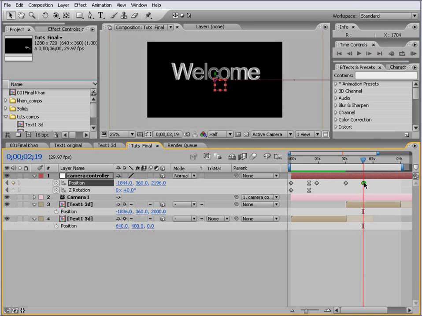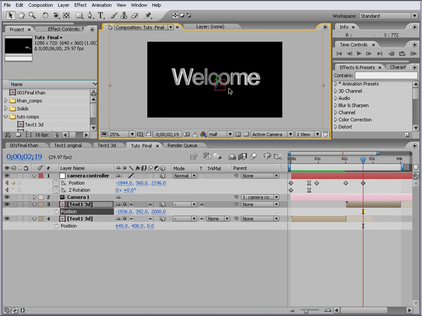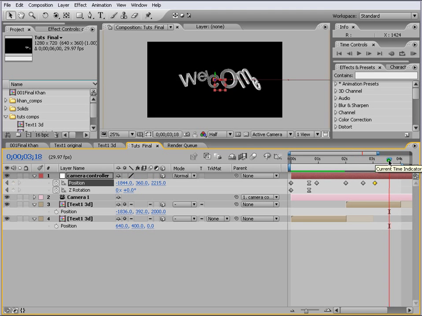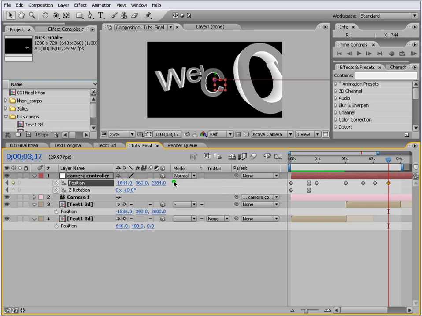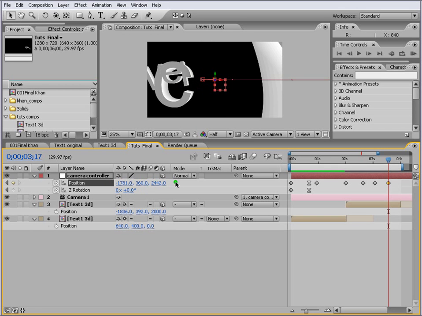We move our keyframe here at this point in the timeline, and also just select our text and move it down, you know, to bring it to the center. Let's see from where it starts to break, so about here somewhere. So we just zoom in a little bit, not too much, as if, you know, the camera is not stopped, it's just moving. So we just move ahead, let's say here somewhere, and then we zoom. Let's zoom into the O here. So we move our camera, and we move our controller, you know, into the O position, and zoom into it.